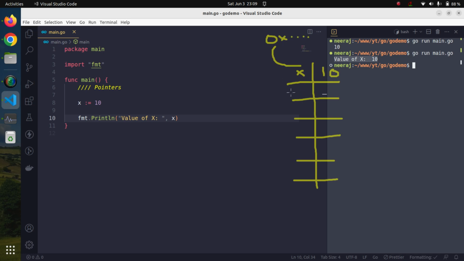So this one also has a specific address like 0x and so on. When we wrote x is equal to 10, what we mean is that we are assigning the value 10 to variable x, and x is stored here at this address.